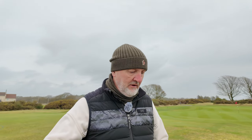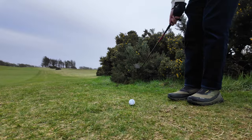My swing all seemed to synchronize a little bit better, and the timing and tempo was better. So yeah, unbeknown to me, it was a really good comment made by Tracy. Don't get me wrong, Lewis, great lesson. But I think that idea of just calming everything down a little bit and letting the club do the work is actually a real valid point.